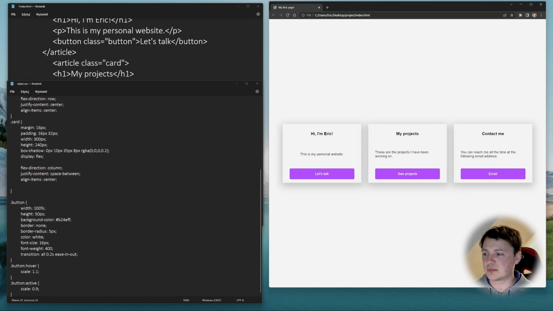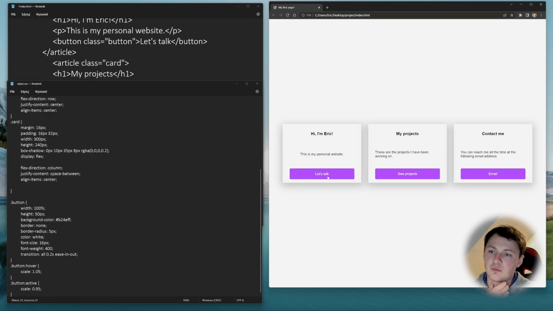And now we have this button active scale smaller than 1, so it should shrink whenever we press. And notice that the shrink, the transition, takes some time. So it checks how long I'm pressing. If I press for the whole duration, it goes to 0.9. But if I press quickly, then it will shrink only ever so little. This is a very subtle thing, but I think it adds to the responsiveness of the UI. 10% is a lot, so let's change it by 5%. It's okay. It's alright now.